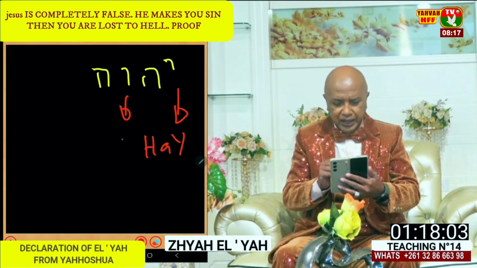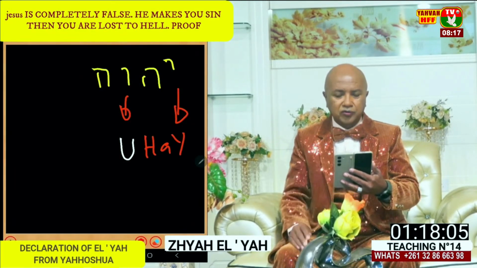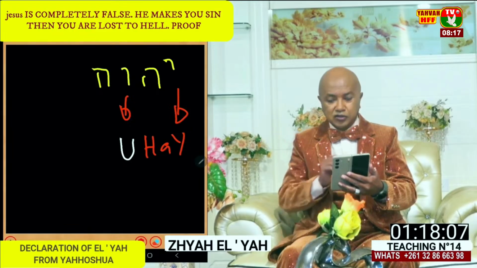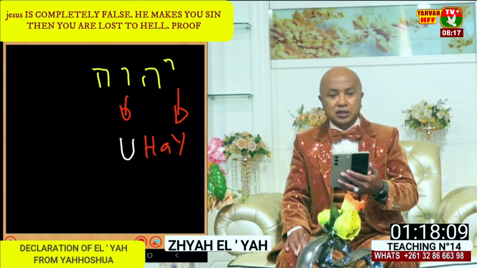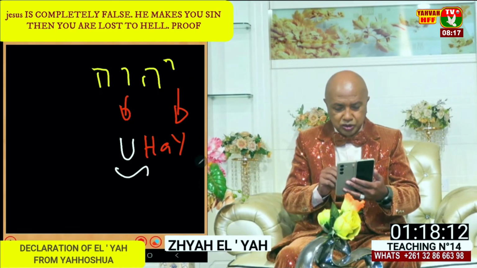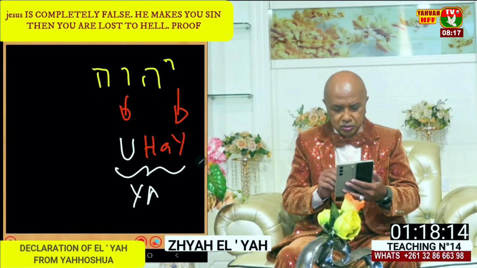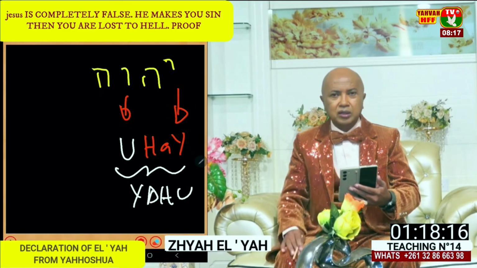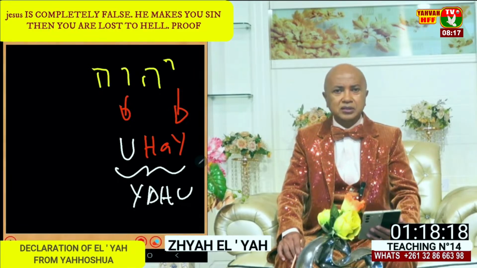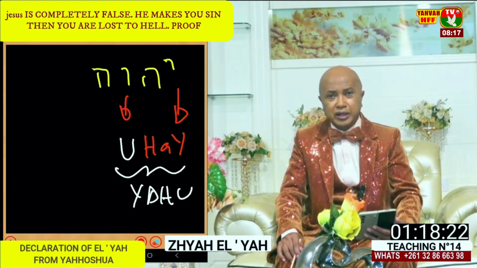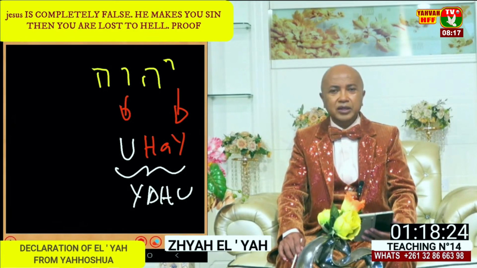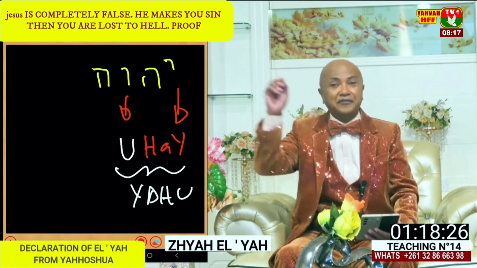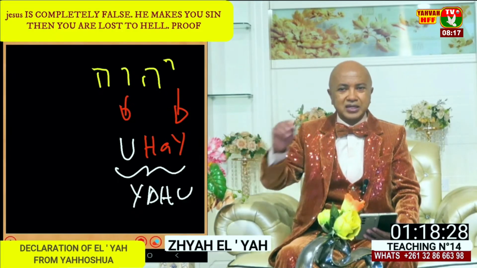Let me make it white so that your eyeball can see it. They changed it into U, so they took the transformation, and it has become Yahoo. That's why it was Yahoo. You see that it's a devil's name. How can the God of Jews be called Yahoo? We have seen in the Sefer Torah that it is YAHVAH.